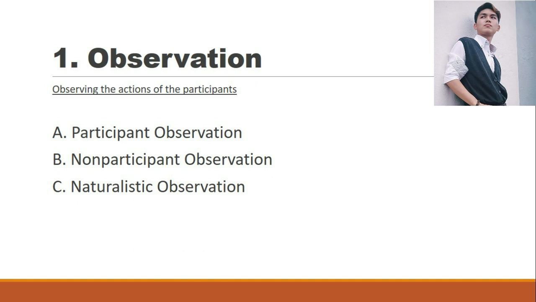And then we have what we call non-participant observation. This is in contrast with participant observation. So you will not participate in the activities of the group being observed. So he or she is usually seated at the sidelines observing the action of the group. So it's different from participant, because non-participant, you will just look, observe the participants without joining them in their activities. And then we have naturalistic observation. What is this? So this is an observation that requires the researcher observes the subject under study in their natural setting.